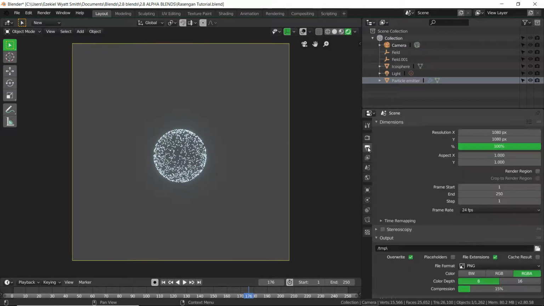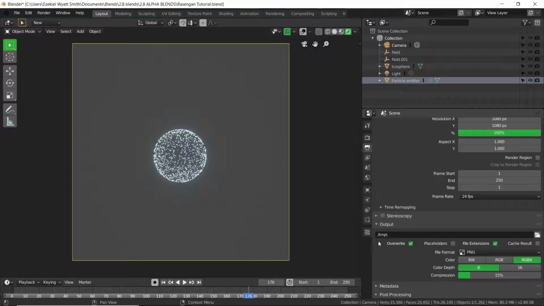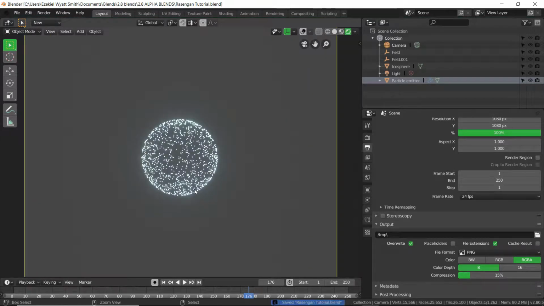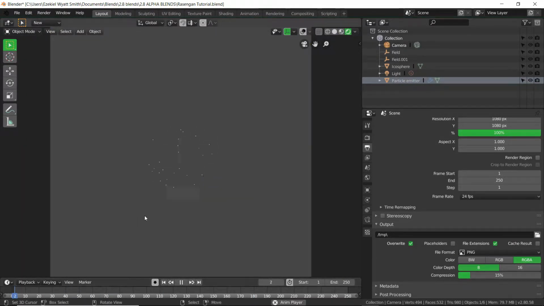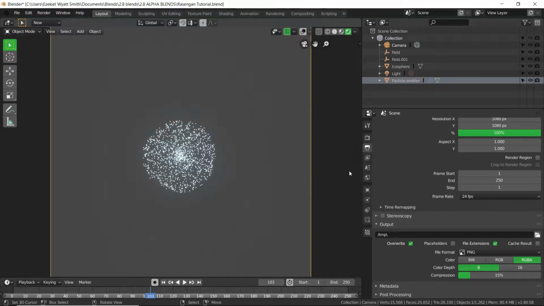And what we want to do is set an output folder. Your automatic would be TMP, and that'll make one on your computer, which is kind of difficult to find, but I suggest you just make a new one. So what we're going to do, just also guys, remember to save constantly throughout your process. So we are done making the first part of the Rasengan, which is this right here. So now I'm going to just use this automatic file because I have a shortcut on my desktop that leads straight to it, which I recommend you make.